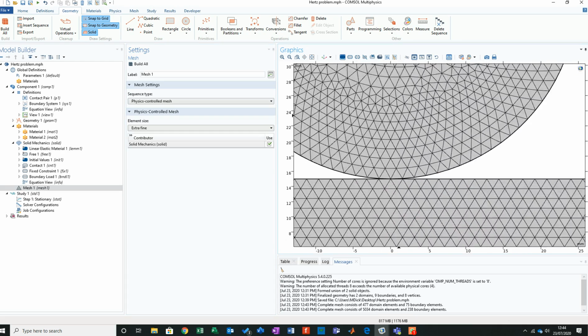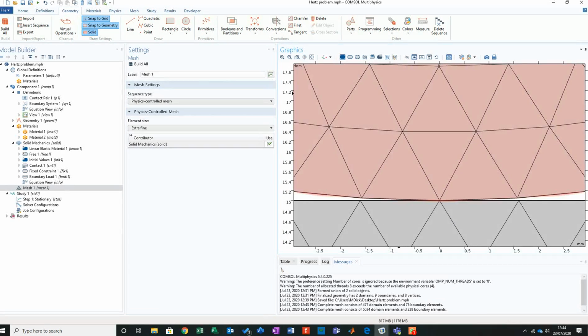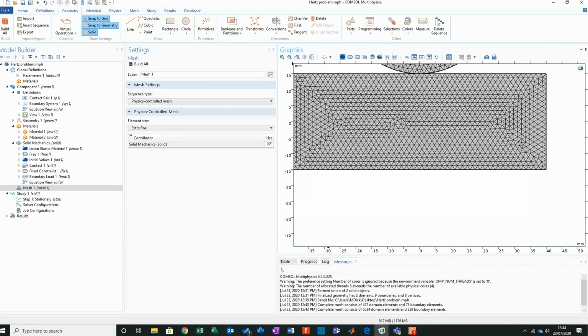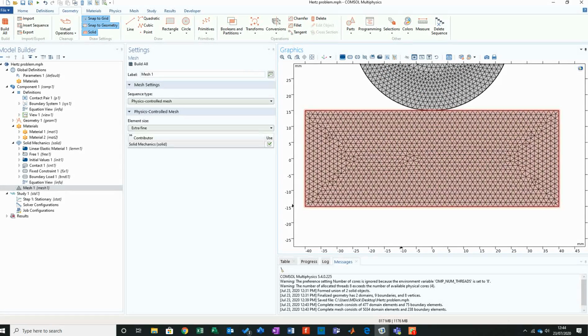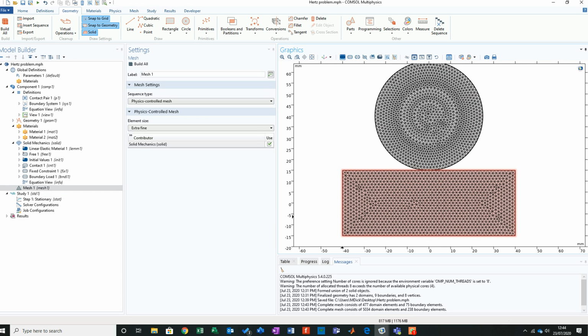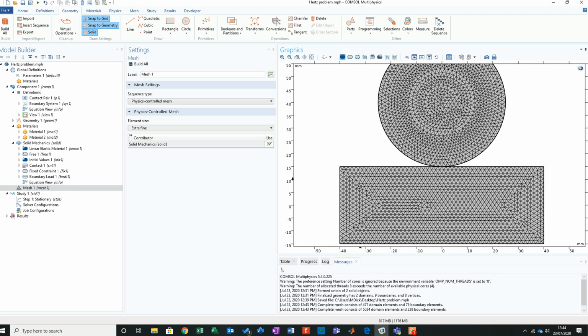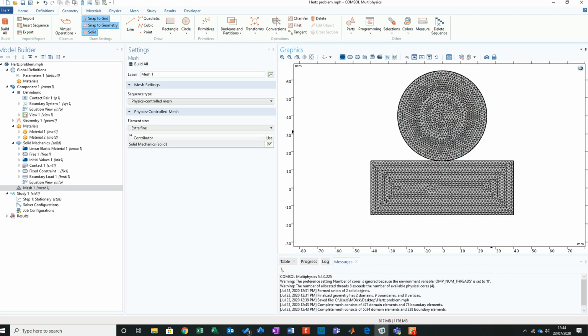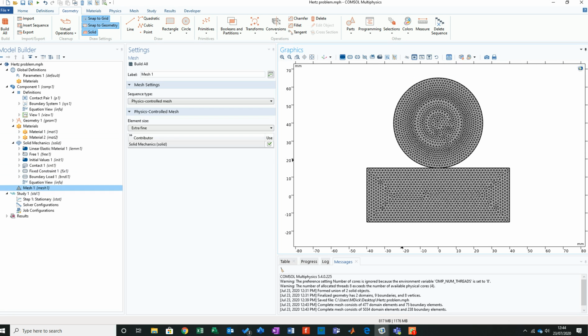I've gone to extra fine. I'm still staying with tetrahedral. Arguably, really, this should not be tetrahedral. This should be quad, given the shape that it is. Tetrahedron in a circular structure, okay, yeah, then fine. But on a square tap structure, we'd really want that to be quad, and that is probably what I'll do moving forwards. But first things first, let's get a solution.